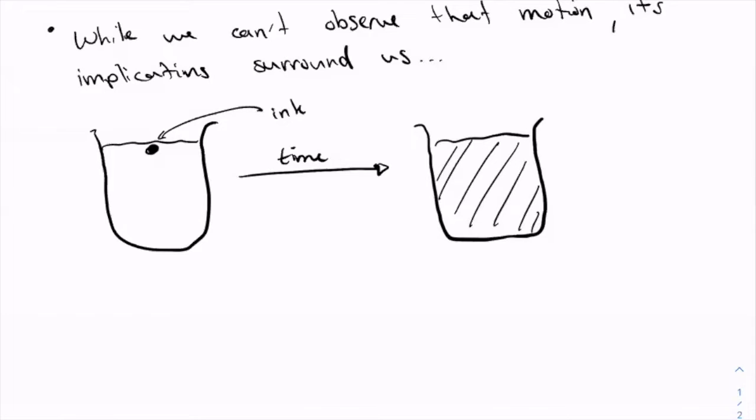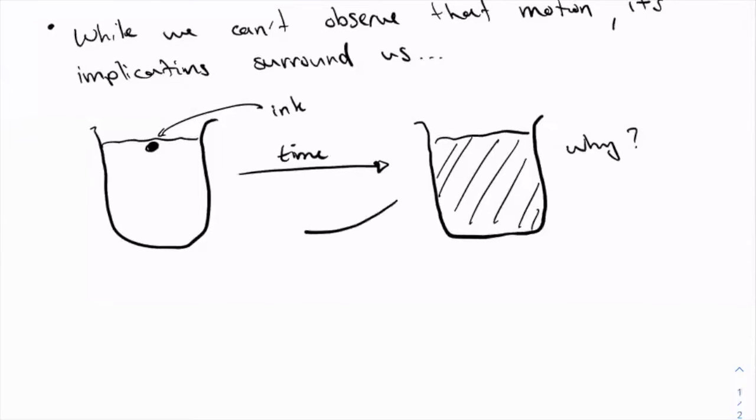Now, I've given you some heuristics that remind you that both the ink and the liquid that surround it are made out of molecules and thus are in motion, but what is the impetus for that ink to spread out through the glass? Why does this actually happen as we go forward in time? Another way to ask that is, does the reverse ever happen? Should we ever expect to see an initially well-dispersed ink in liquid water spontaneously coalesce back into an ink drop? And if not, why not?